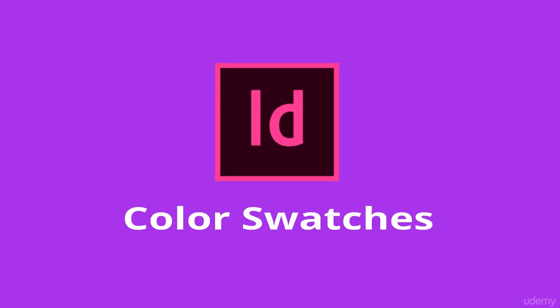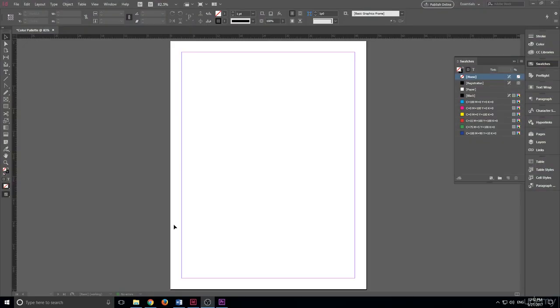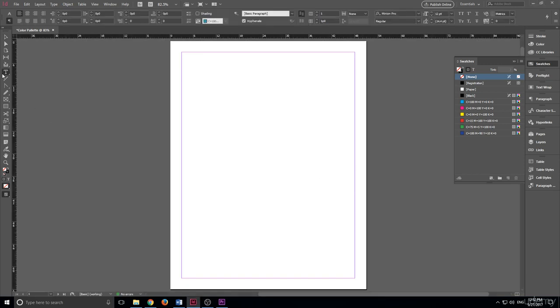So let's talk color swatches. We've been talking about color a lot throughout this course, and a lot of times we just went with the default values whenever we assigned color. However, color goes a lot more in depth, and you can create your own palettes and color schemes so that you can make sure that your document is all the same color, and you can customize it to whatever color you want. So let's just create a little example, and we'll talk through it as we go.